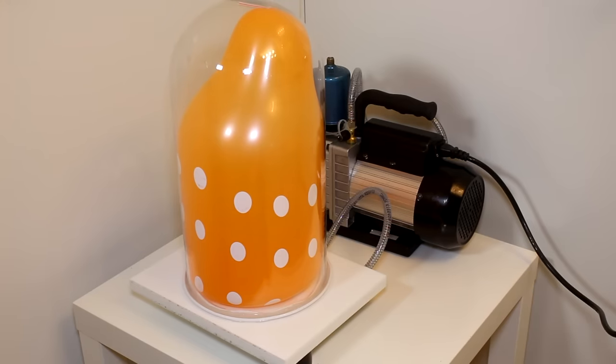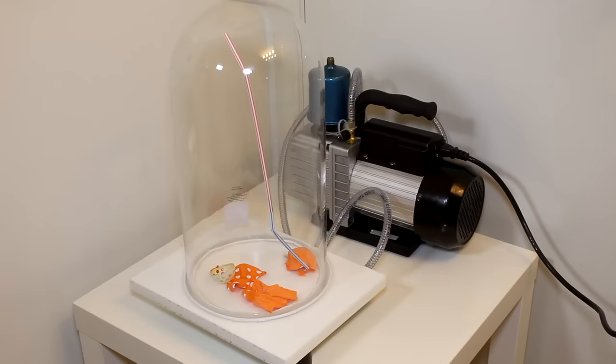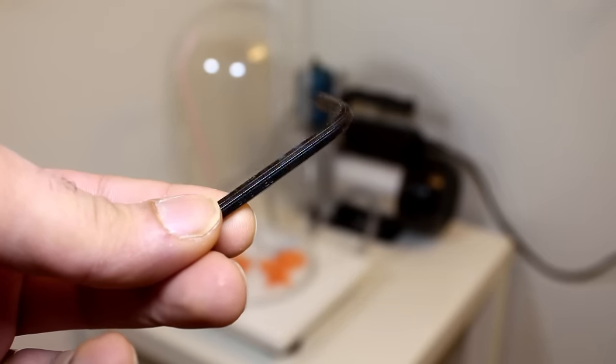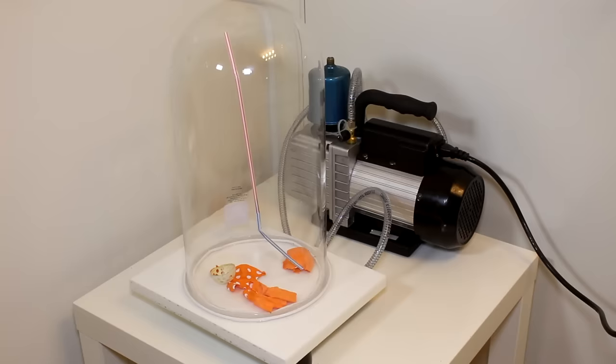So far it is holding. For a second I thought the glass popped. Well, let's test the glass by throwing my calibrated Allen wrench at it. There, this is pretty safe and solid.